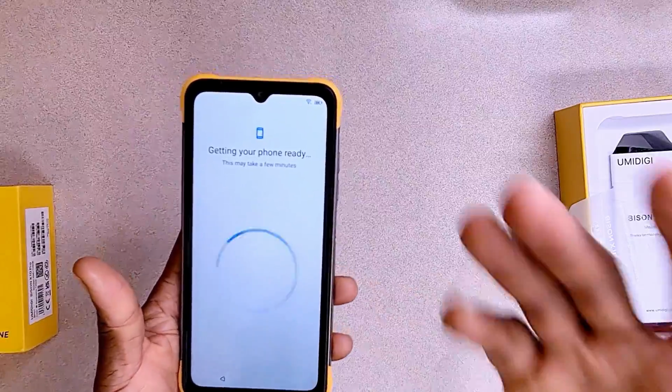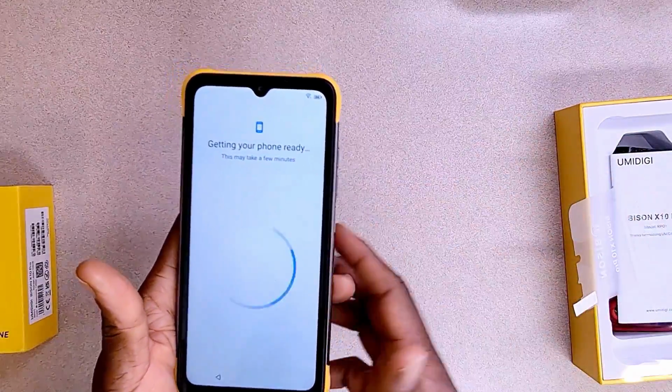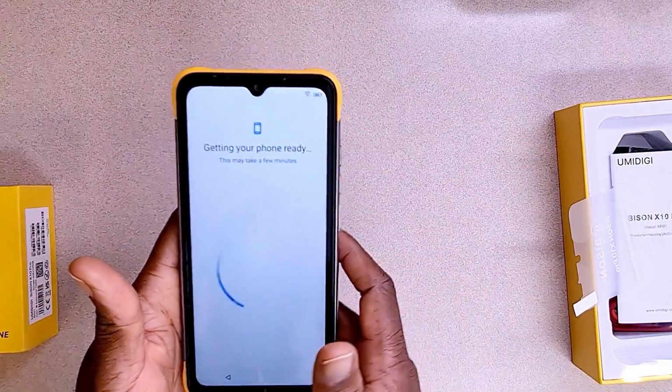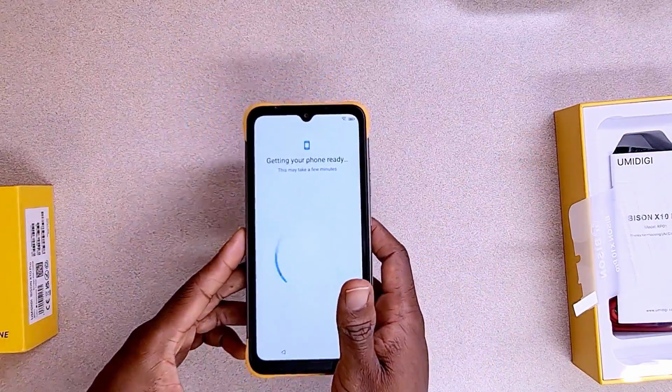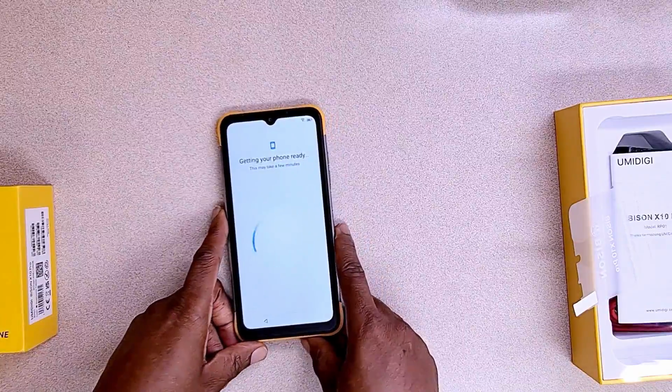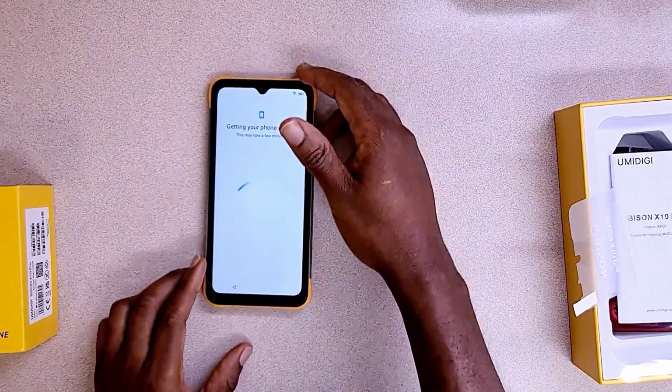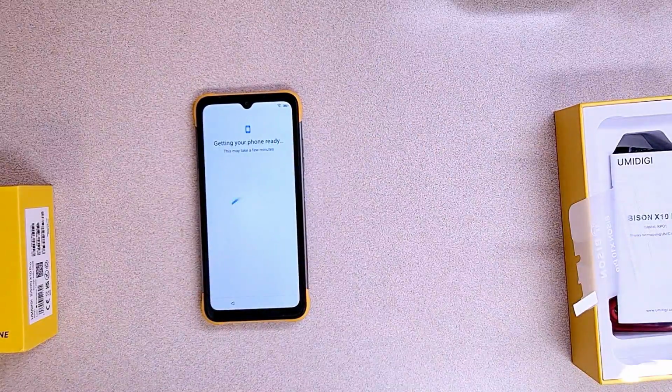Normally, guys, phones take time to load like this the very first time they are used. So I think I understand why this is loading this slowly. But generally speaking, guys, I don't expect much from a phone that's got 4 gig RAM, because the higher the RAM, the higher the speed. That's the way it works, generally speaking.